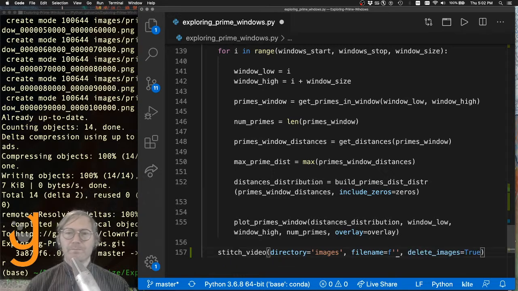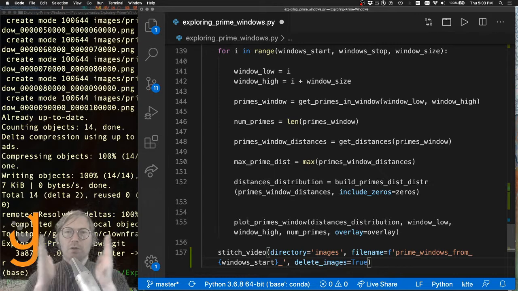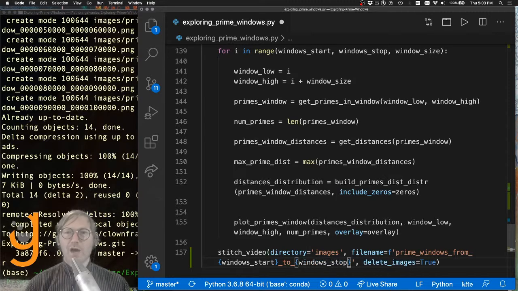So I'm going to name this prime windows from, I'm going to go from the windows start, and I use underscores a lot to separate parts of file names, and go to windows stop, and I'm going to go by the window size, and I'm going to put whether or not the overlay is part of this, because that will change the video.